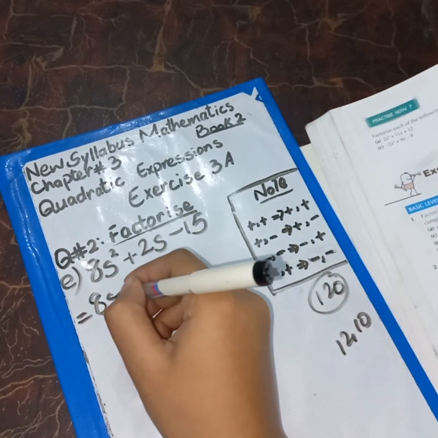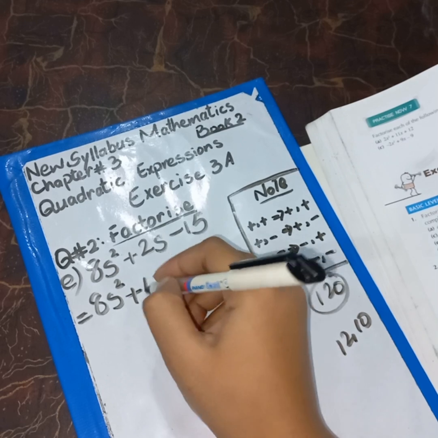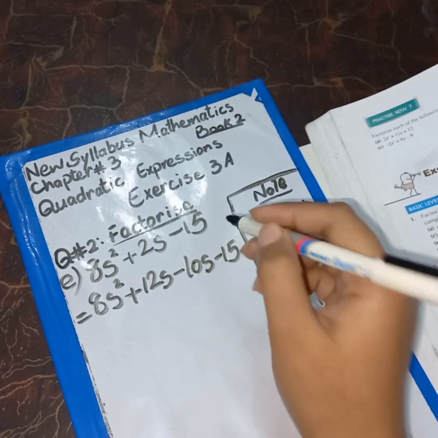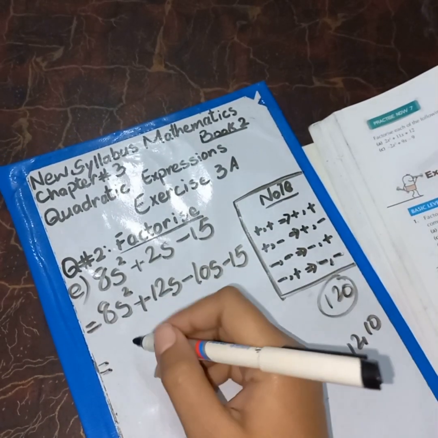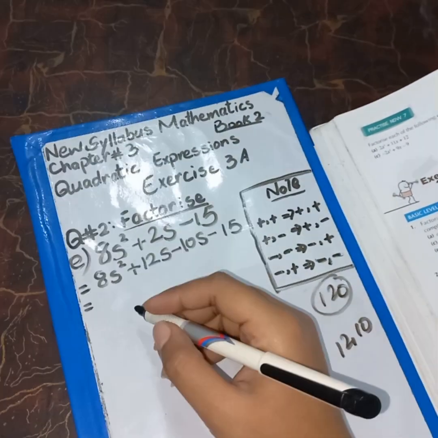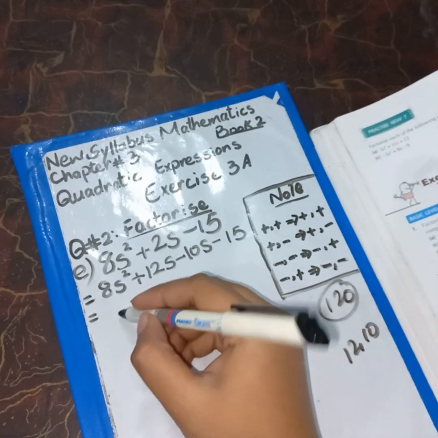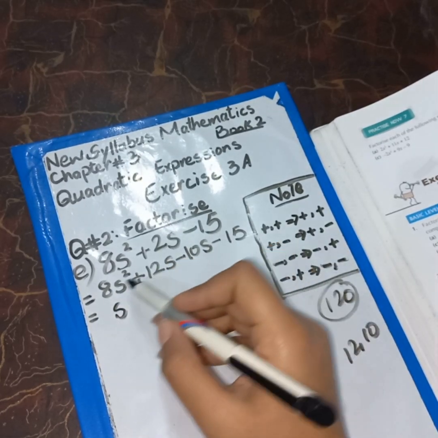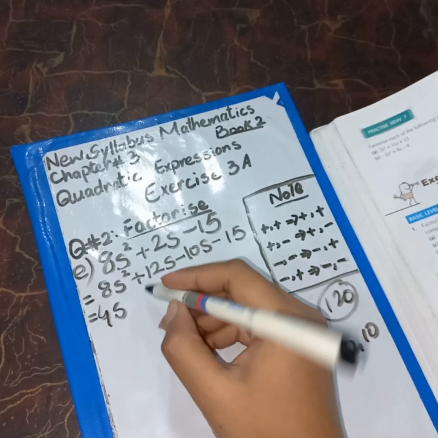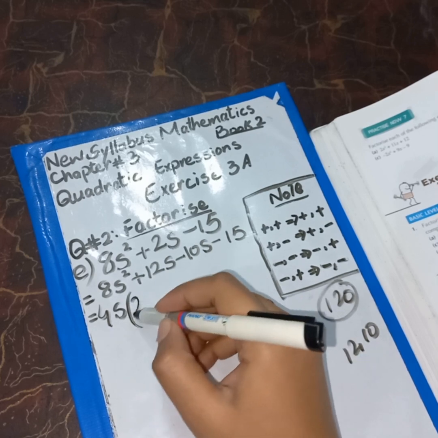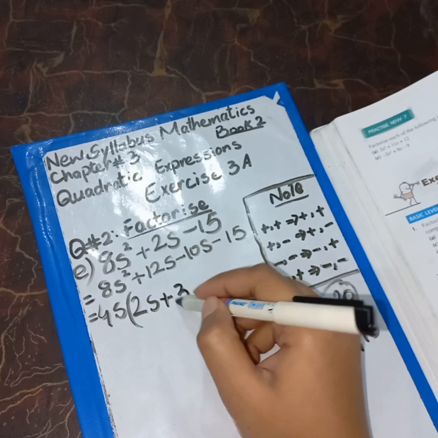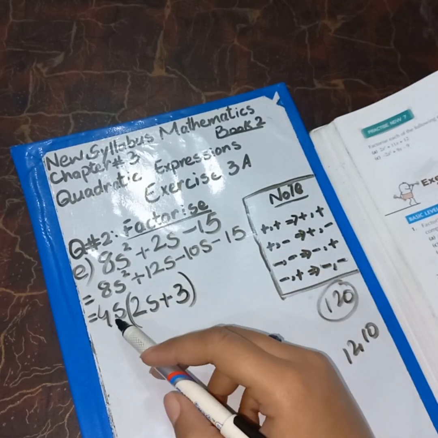So let's write 8s square plus 12s minus 10s minus 15. Taking common among these, s will be common here. Now taking s as common among these two, the common factor of these two coefficients is 4. Now inside it's 4 2s are 8 and 1 s will come with 2 plus 4 3s are 12. There is no need for the variable because it's already outside.